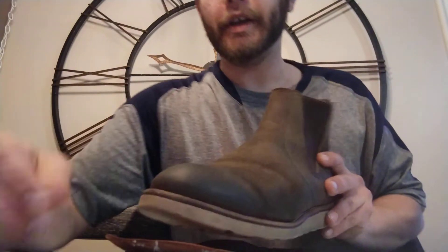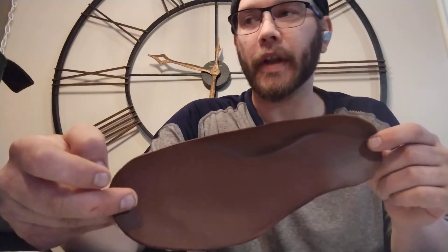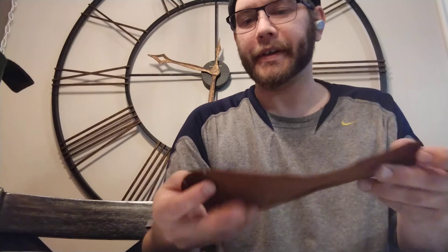You'll also be able to see that I did some trimming from the actual footbed shape. That's just so it would fit a little better inside the shoes. After I made my first initial trace based on my foot pattern, and then used the actual shape of the shoe to trace the toe area, I trimmed out the excess areas I felt I didn't need so that this would actually sit flat inside the shoe.